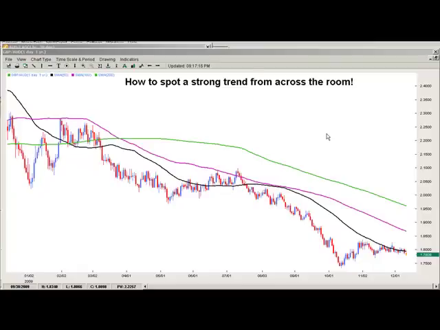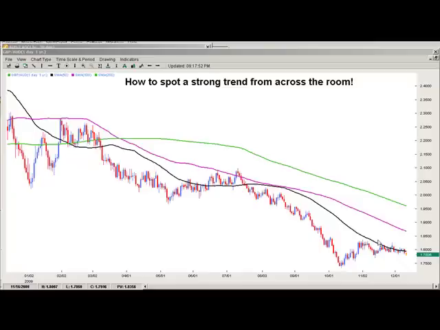And this is not a magic formula, but it's three moving averages. It's three of the most common moving averages, and this is on daily charts that we'll be looking at. So that means each candle is 1 day in length, a 24-hour period, and they go back about a year is what I've got on my charts. So a daily chart going back 1 year. And I've got a 50 SMA, which is the black line, the 100 SMA, which is the purple line, and the 200 SMA, simple moving average, which is the green line.